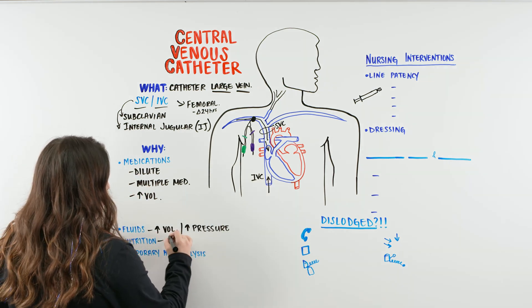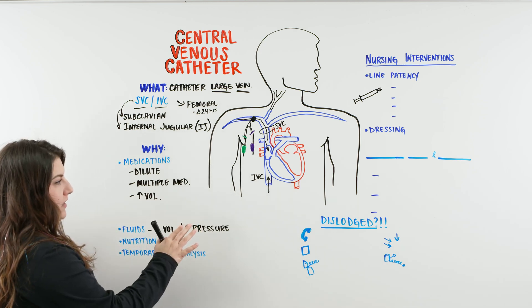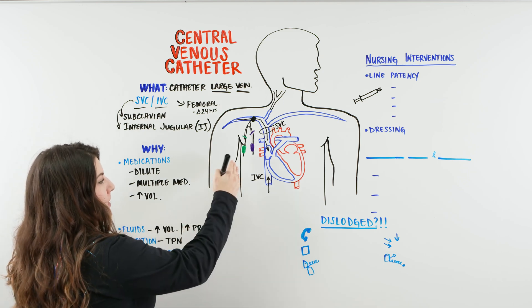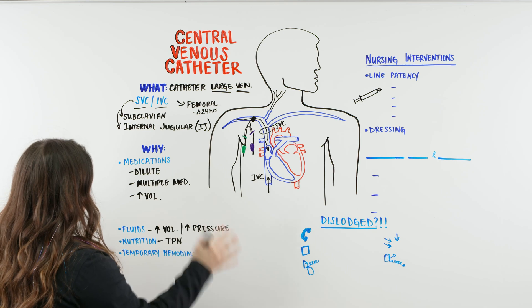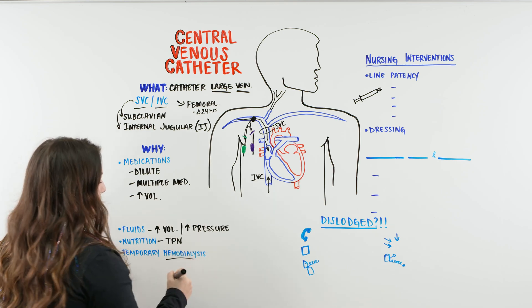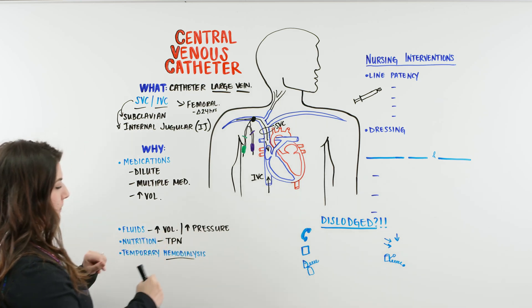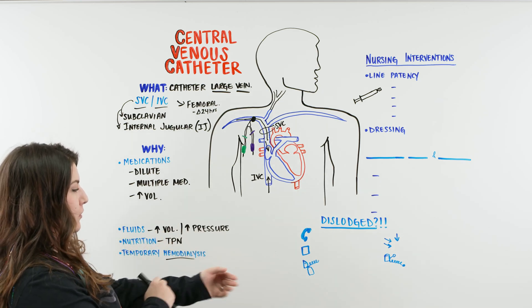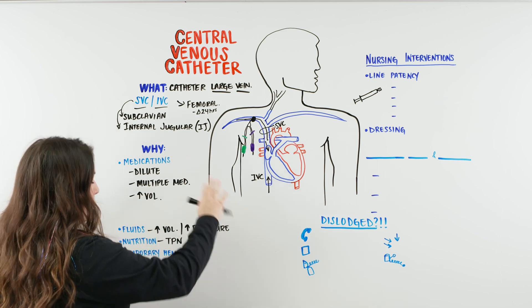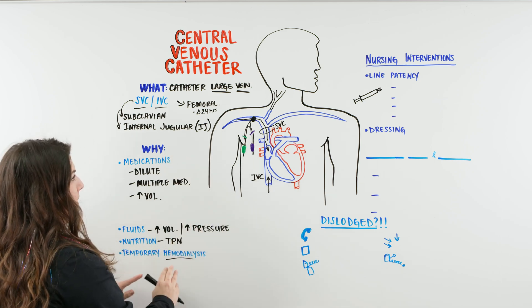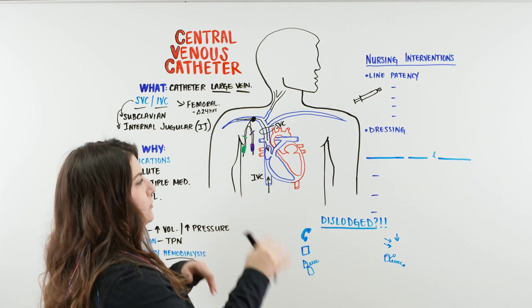Another thing we can do is give them nutrition or TPN. And this sometimes is due, again, for someone who is a little unstable. They don't have an access point yet for us to be giving them nutrition. So we're going to put in the temporary central venous catheter until they get surgery for us to be able to give them TPN and some type of peg tube. And the last thing we're going to do is temporary hemodialysis. So for any of you that know about hemodialysis or anyone that needs to get a graft for dialysis, those take a surgical process. It takes a long time for them to adhere to each other because we're going to be creating a vein and an artery together. So they need a healing time. So for this patient, again, they're unstable. They may need temporary hemodialysis access. So we're going to be able to put in this central venous catheter, be able to dialyze them until they are able to be stable and have a graft that is now surgically healed and ready for use.